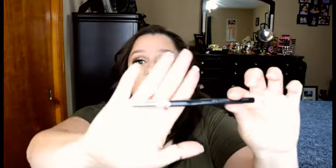Okay, next product is this baby right here. It's a makeup brush. This one is from the brand Crown Pro. I think we have received products before from this brand. And it's a pencil brush. It's a little pencil brush that you can use for underneath your eyes, for the inner corners, for the crease, if you want to do a really cut crease or whatever. These brushes are very useful.